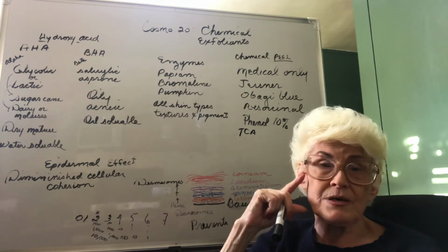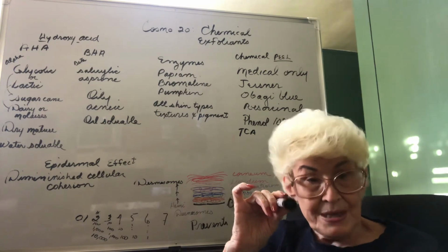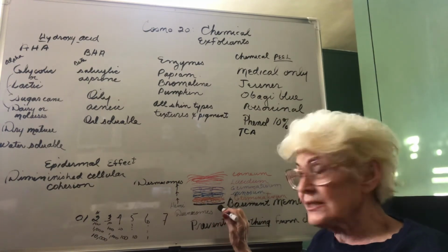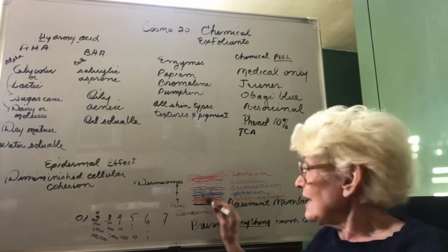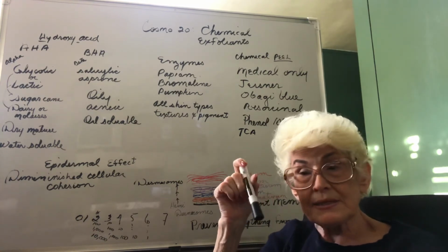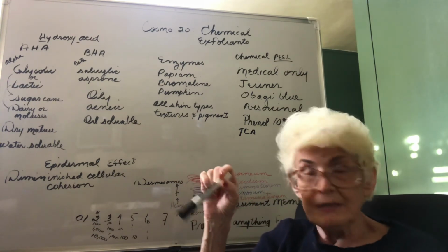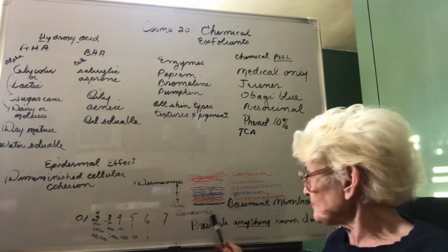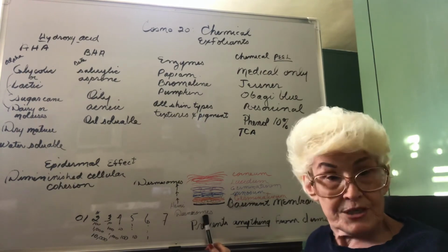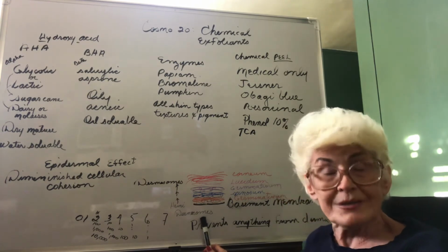But always refer any black dot that you see under the dermis, because remember, the woods lamp shows you down into the dermis. So if I see a black dot down here under my woods lamp and I don't see it out here, she needs to be referred to a physician, because it could be, and don't scare her to death, oh my goodness, you have what could be melanoma. Just say, I see a black dot under here in the woods lamp, and I need you to go see a physician to make sure it is not melanoma. Stay on the positive side so that you'll be told it is not.